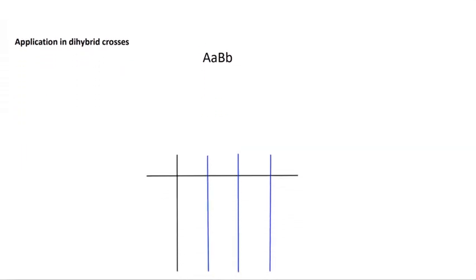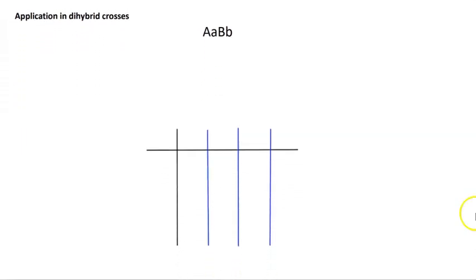Let's apply this to a dihybrid cross. The methodology for working out the different gametes can be simplified a little bit, and so let's do that. What we have to do is separate the homologous pairs, that's the first Mendelian law, and then having done so, we separate big A, big B, little b independently of each other. So let's take a look at that.